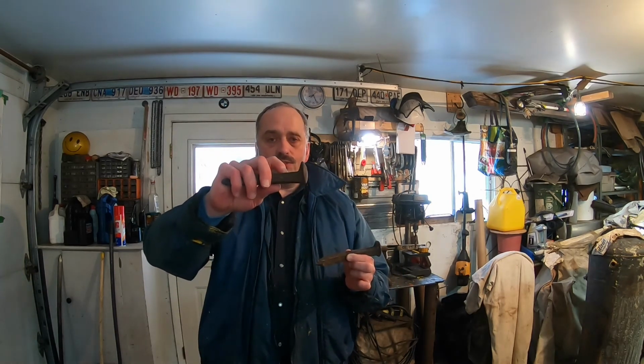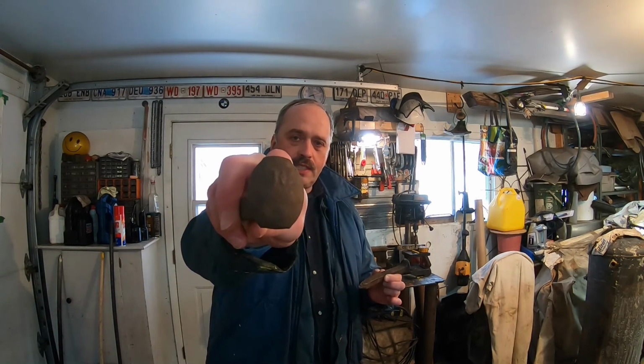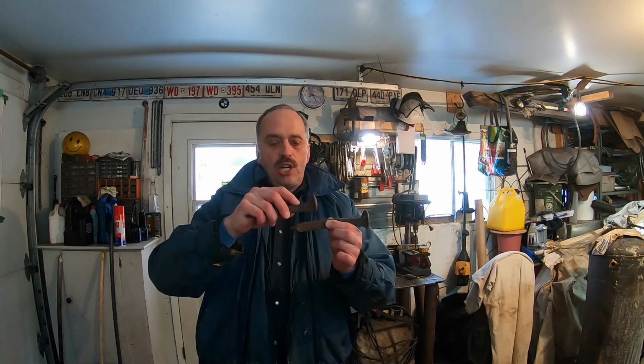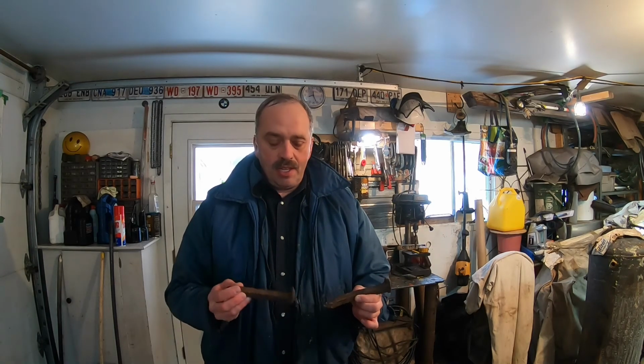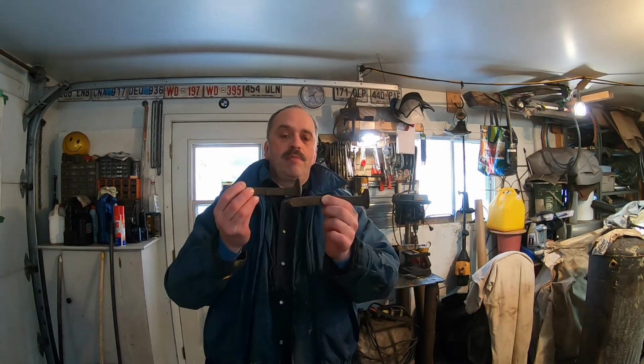So I'm gonna cut off this one about, and this one has a marking on it, an H, I think it's a K. I don't have my glasses right now, but I'm gonna cut it about 1 inch. I'm gonna weld it into that, so that will make it longer. But the top here, what I will do is I will weld it there, so it's gonna be kind of a nice finish, and not as if to hang something else. Well, maybe something, but we'll see. So that's what I'm gonna do about that.